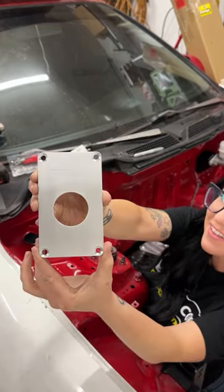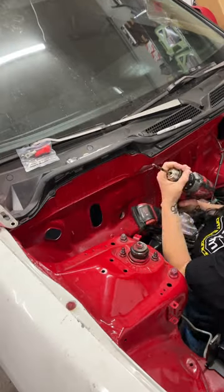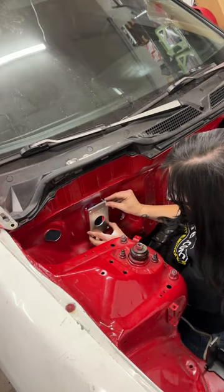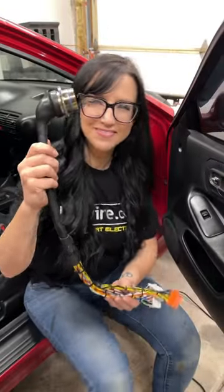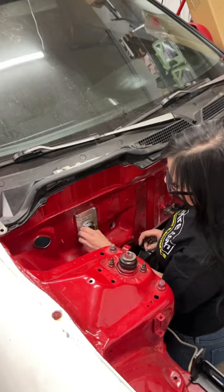Install this with me. This is the mounting plate. We're going to be utilizing the factory air conditioning hole off the firewall, and that's going to be our junction point for the harness. I'm going to go ahead and mock this up and drill the holes, and then clearance out that air conditioning hole so we can mount up that bracket. Then I'll put on the chassis side of the harness, go ahead and put that through, and use the locking nut so everything sits into place.